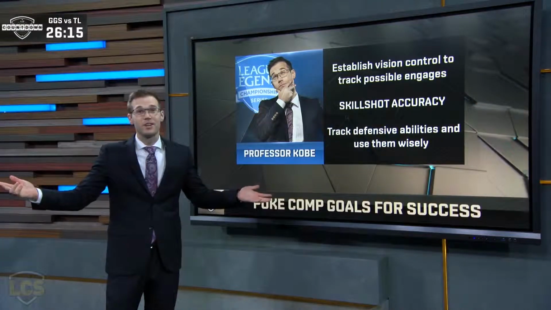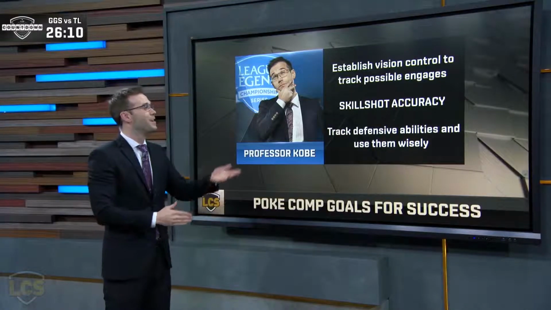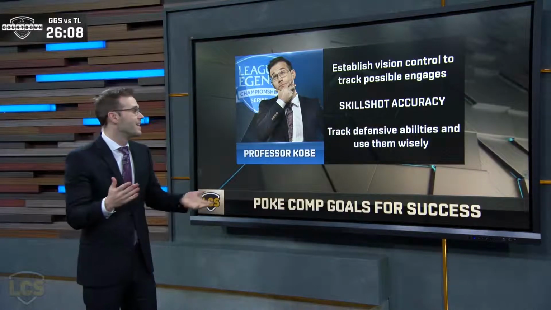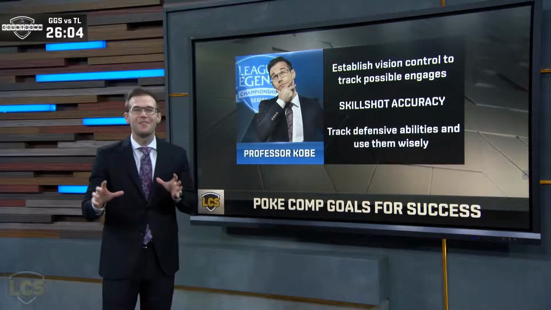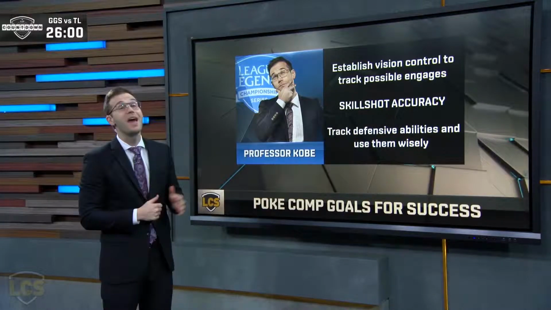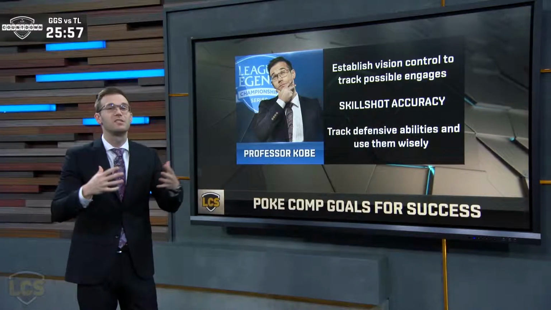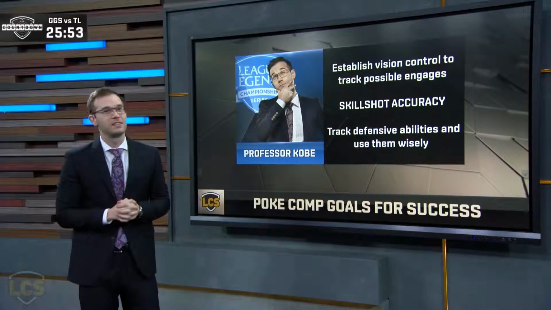Number two, with a composition based on hitting skill shots, you're going to need to hit those skill shots. If your long-range damage abilities don't land, then you're not going to get anywhere with this type of team. And number three, track the defensive abilities of your allies, the Gragas and Tahm Kench that we mentioned, and pay attention to their positioning so that you can save each other and help each other out. A poke composition is only as strong as its weakest link.